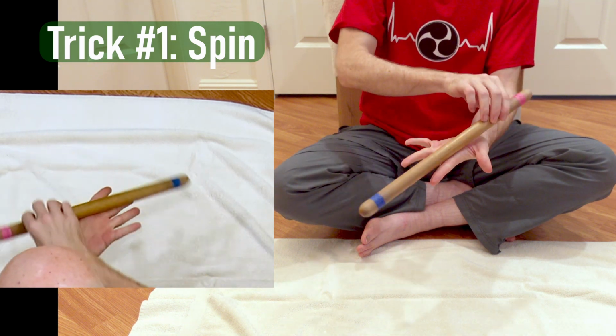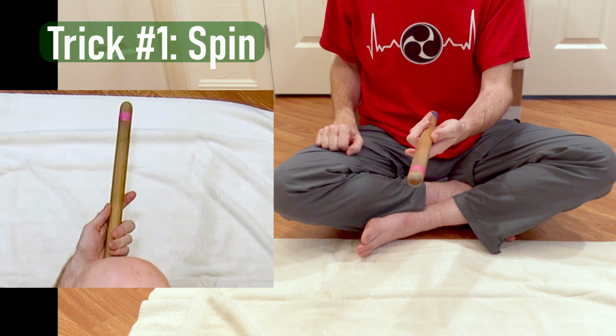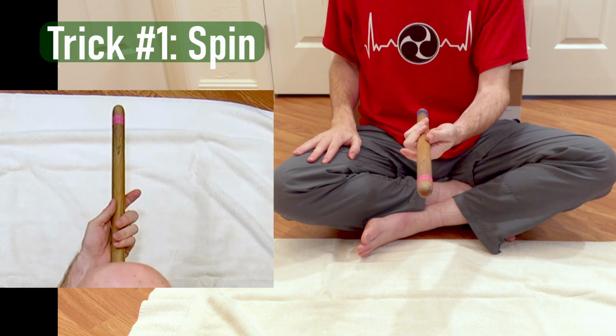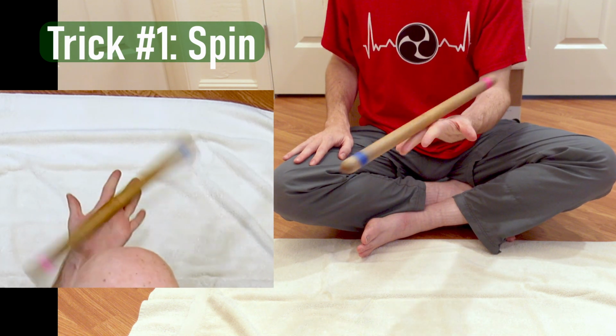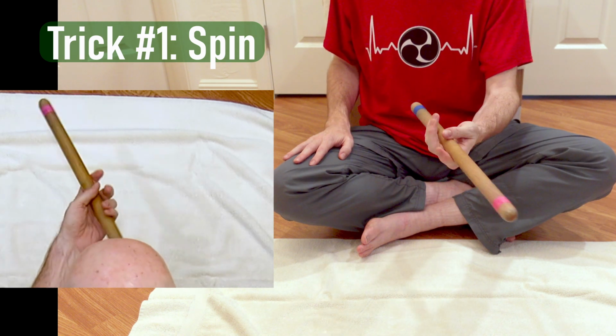One collar going to the back is 1 rotation, or to the front is 1 rotation. So when it goes 360, that's 2 rotations. I may have used different terminology in the original video, but I'm human, it happens. Get used to doing this before we move on to the next trick.